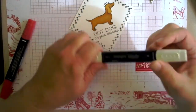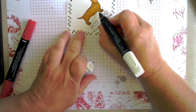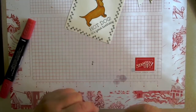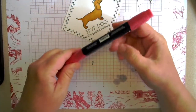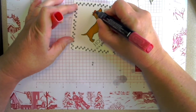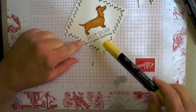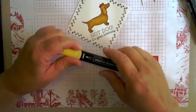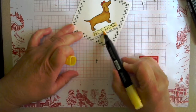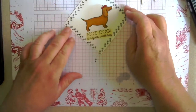So if you've made a mistake and colored somewhere that you don't want, there's this cool color lifter marker, and you just kind of push the color back into where it belongs. So then we're going to give him a red hat. I'm not doing any fancy coloring on this — I'm just coloring it in red, it's kind of small. And then just to highlight the 'Hot Dog, It's Your Birthday,' I'm going to take the brush end of a saffron marker and just kind of squiggle over it. And we're done with our coloring.